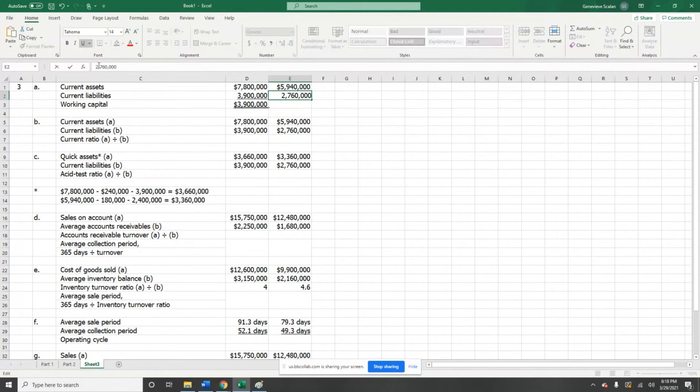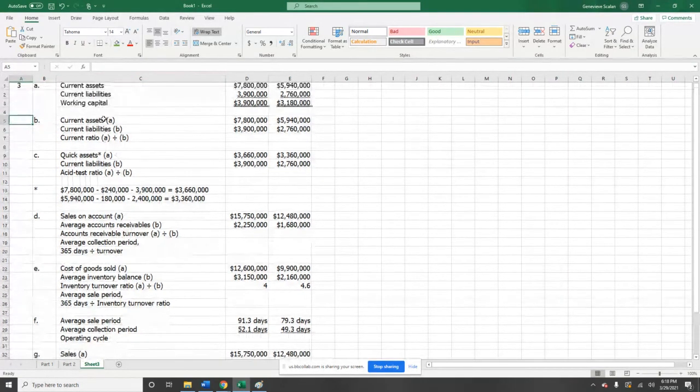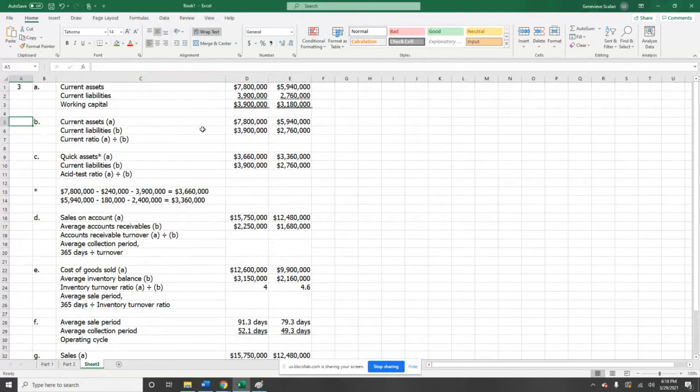And in the previous year, our working capital, my current assets minus my current liabilities, is 3,180,000. Okay, so we're able to cover our current liabilities just fine. So I don't know, people don't like this company. I guess they don't have as good of earnings because they've been looking okay on a lot of stuff.